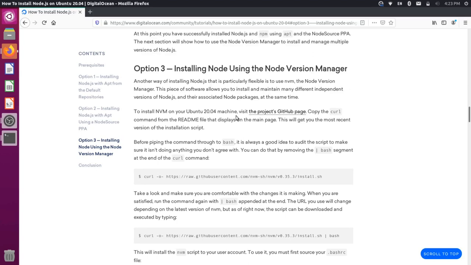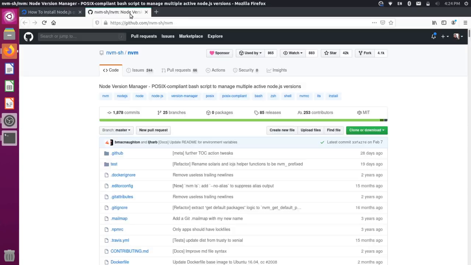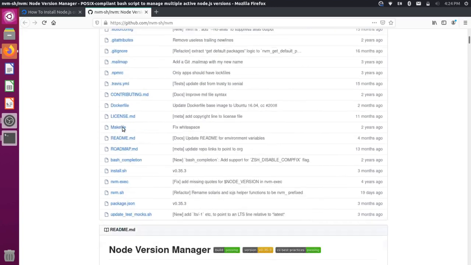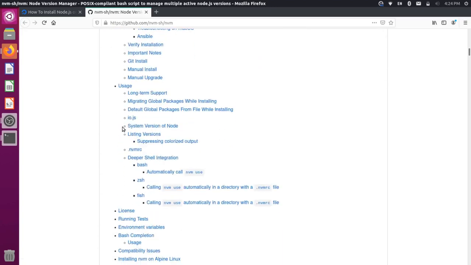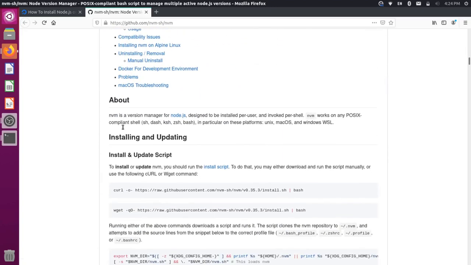If you read the instructions here, you'll notice that it references the GitHub page for the project. They do that in order to get the most recent version of Node. Right here they're referencing this version specifically, but there might be a newer version available on GitHub. So just come over here and scroll down on this page and look for that curl command so you can get the most recent version.